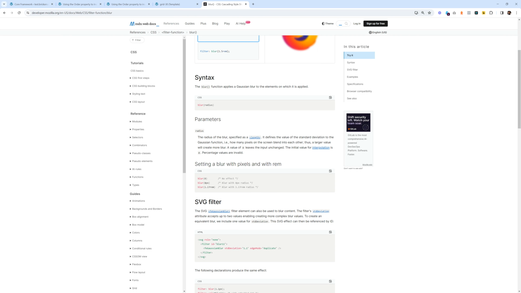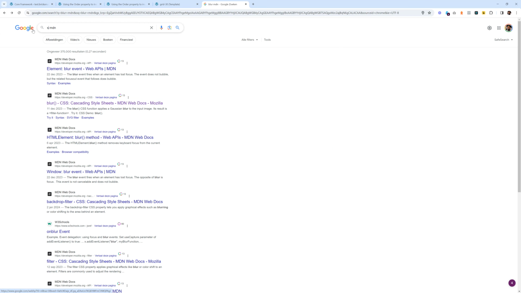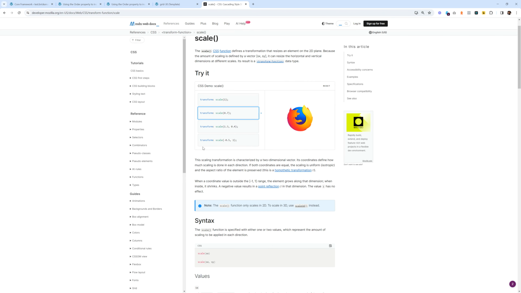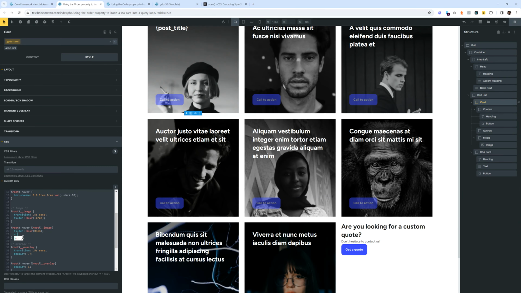By the way, is scale also a filter? Scale. Oh, transform. But you can also just, funny thing, you can write it this way, transform scale, but you can also just say scale, set it to 1.1. See? So you can do both. So it's 1.3, just a little bit. 1.2, 1.2, 1.1, just a nudge.